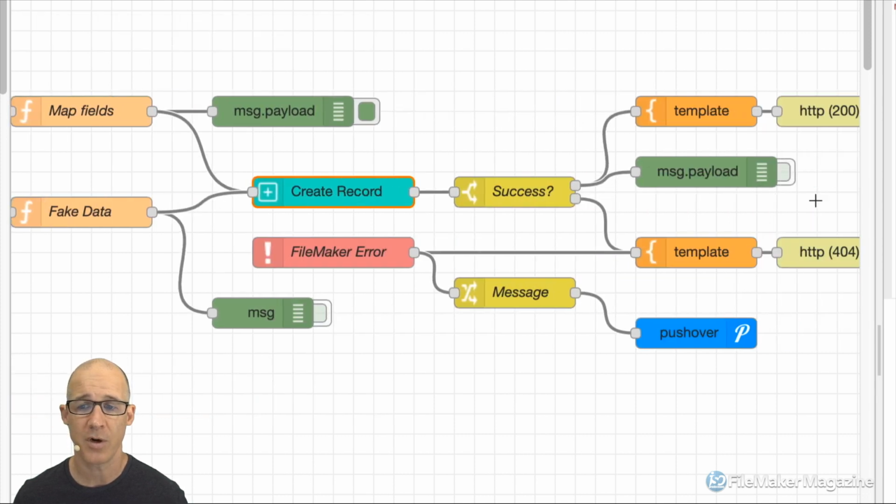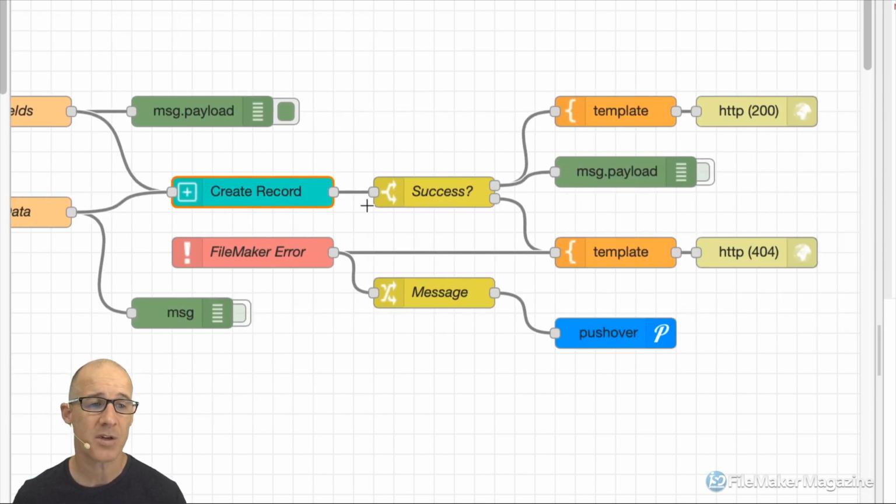So as I scroll over and we take a look at more of the node, we can see what's going on. At each point in the process, you can see that I have multiple debug nodes in order to debug different things at different points in time. And of course, as I showed you, you can turn these on or off. Well, at this point, after the XML has been processed, I get to create my FileMaker record.